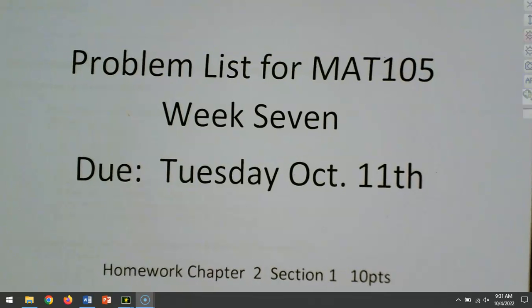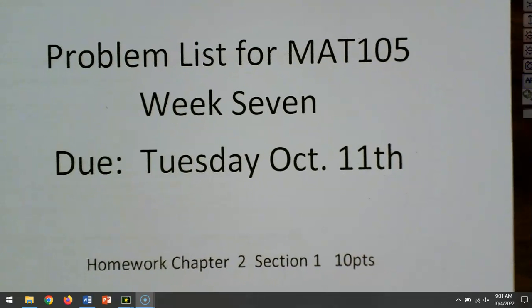Okay, all right, so we're going to go ahead and get started. And we're going to look in chapter 2. Now, these sections will go through quite a bit quicker than we did in chapter 1. Again, a lot of these are review. 2.1 is a quick, easy section to go through. Normally, the first section and the last section of each chapter is normally the easiest to work through.